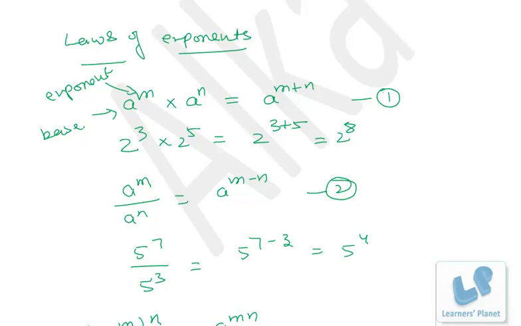Now, we have to learn the laws of exponents where positive and negative integers we have to use as exponent of rational numbers. Right? So, the laws will remain same, but how to apply them? Let's discuss now. Now suppose we have any rational number a, that's non-zero, and if it is raised to n with a negative sign, that's a raised to minus n, it can be written as 1 upon a raised to n. Here n is any integer.